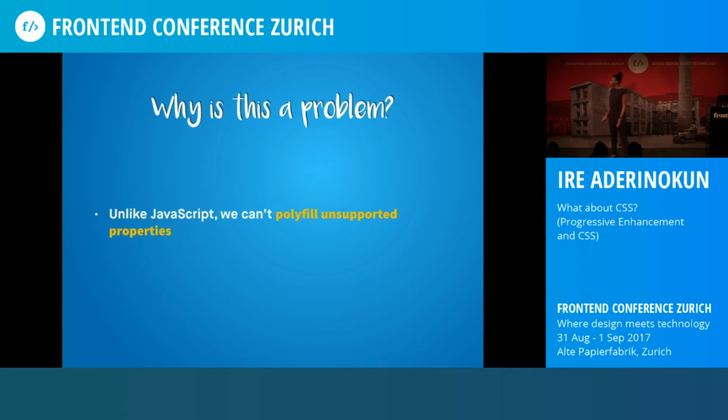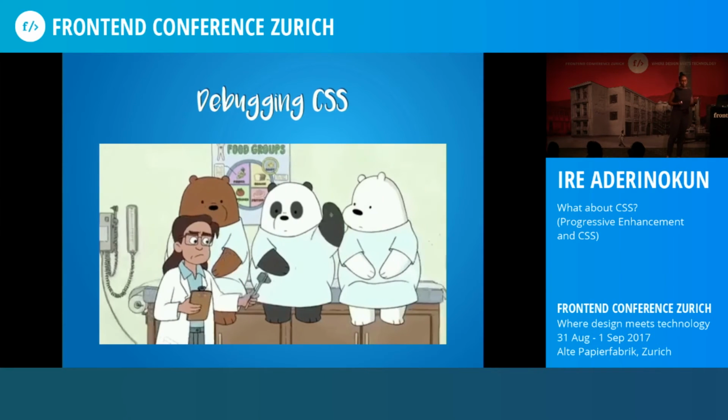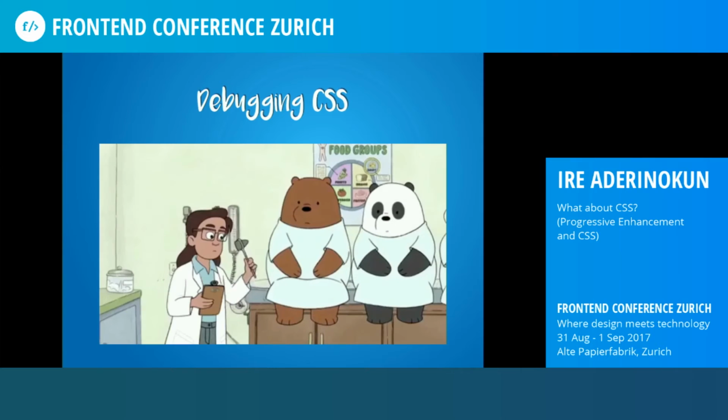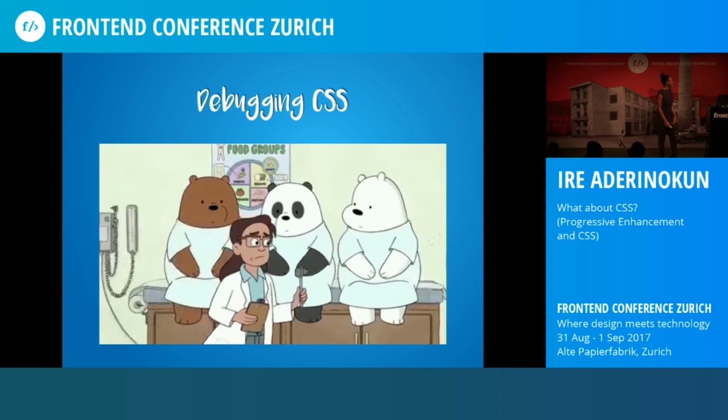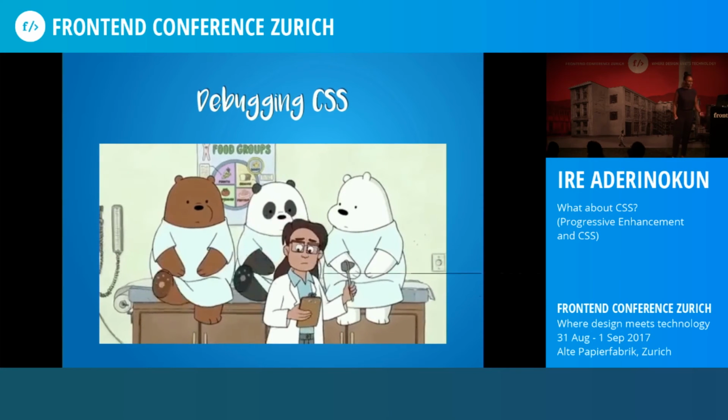That's kind of a problem, and it's a problem because of 2 things. First of all, unlike JavaScript, we can't just say, okay, if the browser doesn't do this, let's add this feature using a polyfill, for example. And unlike HTML, it doesn't have an inbuilt fallback. So it's not like if you use this property in Opera Mini, it's going to do its own version of rotate. Basically, nothing works. This leads to an issue where working with CSS can be a bit of a pain. You can do things and it has completely unintended effects and you don't know what's going on.